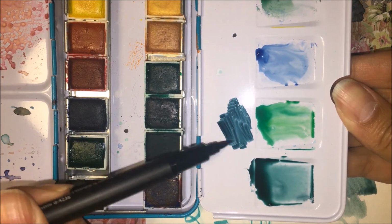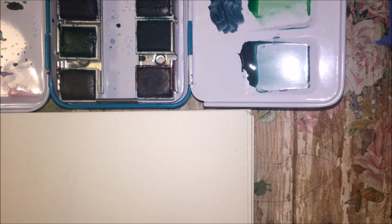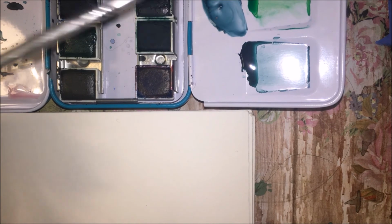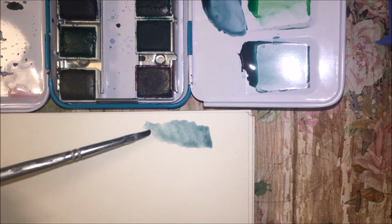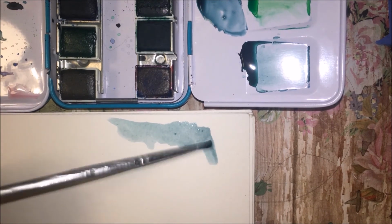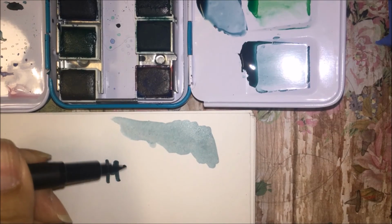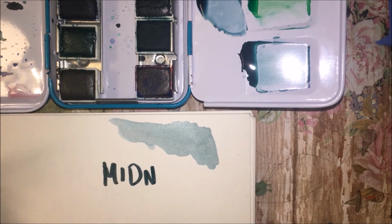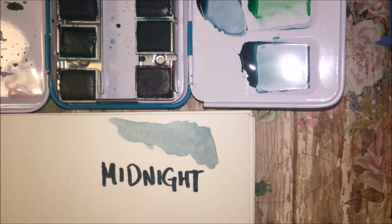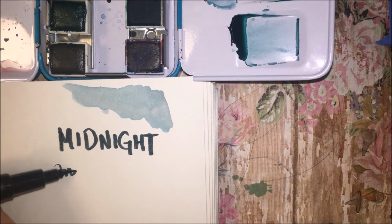So now I'm just showing you what Midnight looks like on its own. As you can see, it is almost black, but you can definitely see a little bit of blue-green in there. And I thought that came out as a really pretty muted color using a wet paintbrush. And now I'm using the larger brush tip to write out the color and to show you how vibrant it is on its own when it's just coming straight from the brush itself.